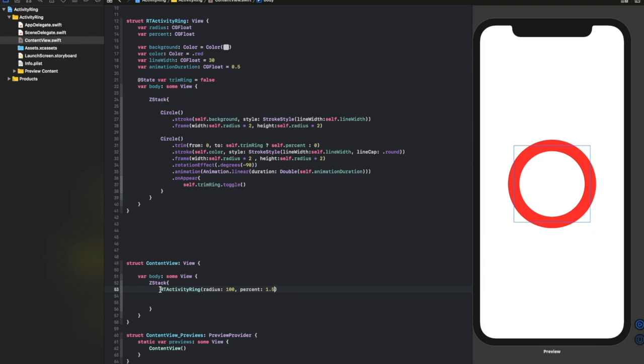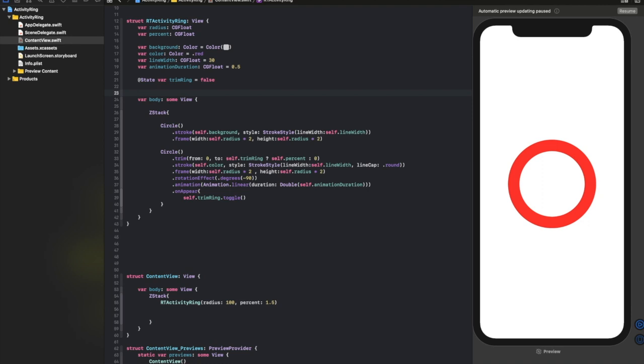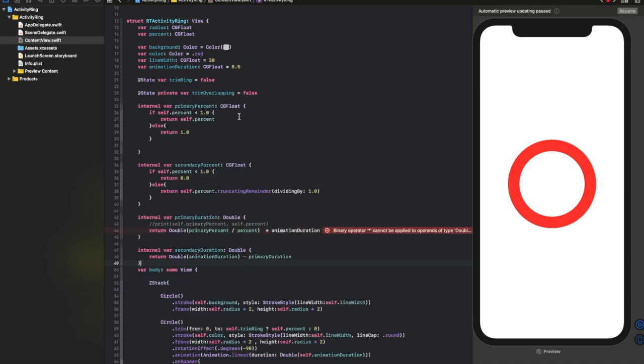So let's do it. Before creating the overlapping ring, let's create some computed properties so that we can pass them to the overlapping ring. Here we have trim overlapping that will animate the overlapping ring, and then there is a primary percent and secondary percent.